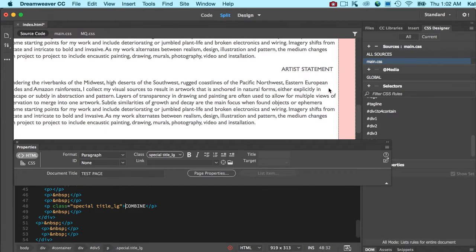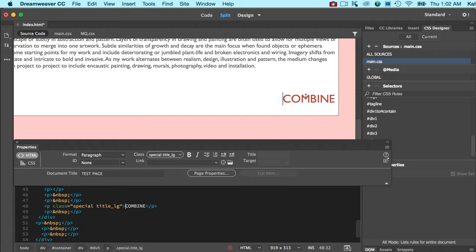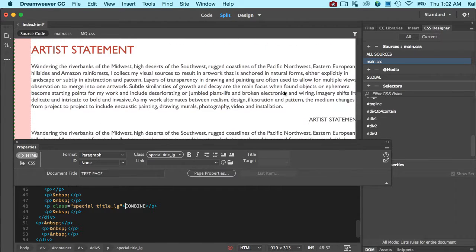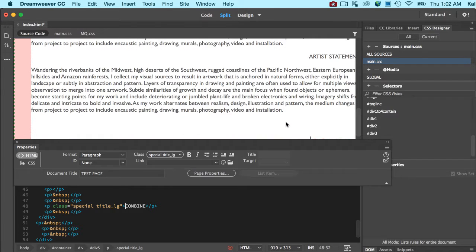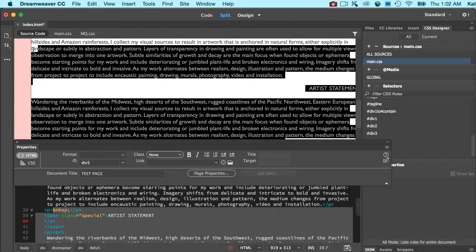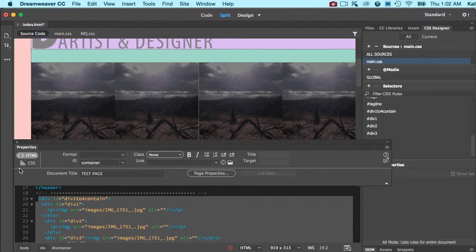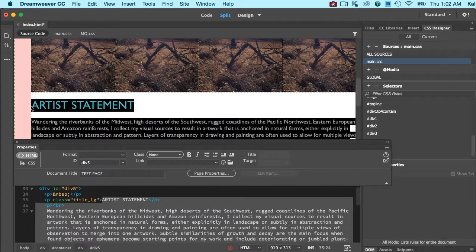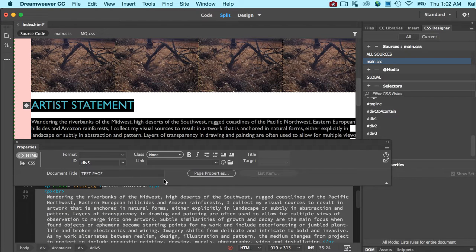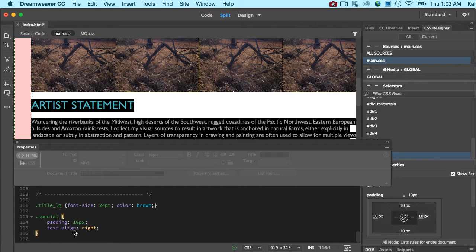Now the padding, you can see here, separated itself from the edge. It might be something that I want to do to all the text. Because in this case, with that weird background color, my text being bumped up against that white is not a good thing. And so I would want all of my stuff to have some padding on it. And so maybe it's appropriate that I make a new one, and I could simply just have padding.